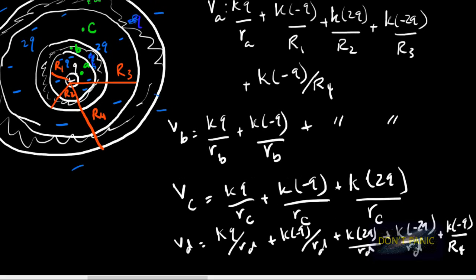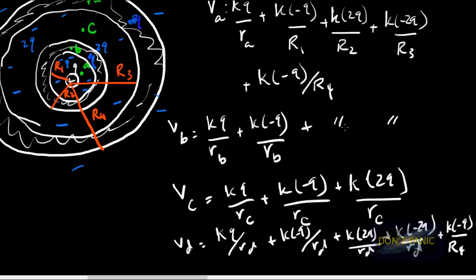Interesting, right? So since you're inside the conducting shell, we know that the potential inside a conductor is constant. So all these R terms cancel out, and you're only left with this constant term. And same thing happened here at B. These R terms canceled out, and we were only left with the capital R terms, which imply that the potential is zero regardless of what your R is in that region.